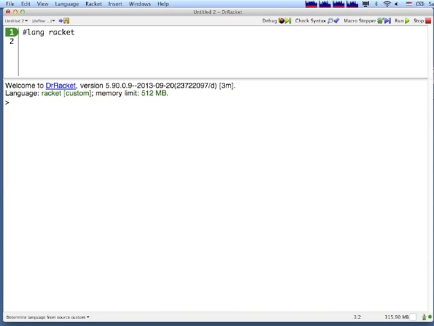An infinite chain of boxes like that is really not useful in any context. We can get a little closer to something useful by having a list involved. So what if I cons 1 onto the empty list? That just gives me a list containing 1. What if I cons 1 onto a box that has nothing inside of it? What I get back now is not really a list. We would call this a pair. It's a pair of 1 and, the dot notation here means pair, a box containing false.